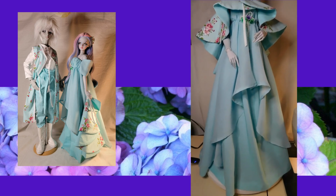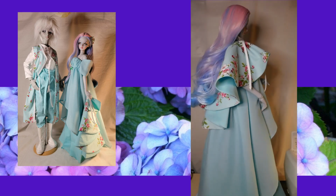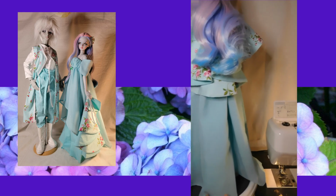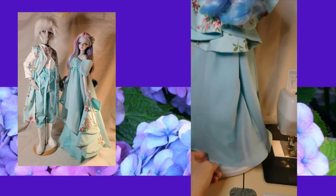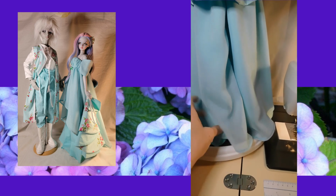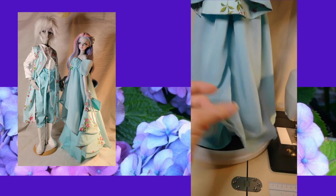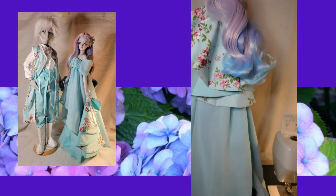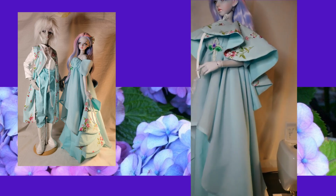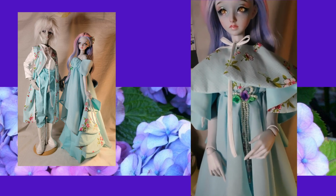So here's how the front looks, and we'll just swing her around a little bit before we take off the little waterfall cape. So there's the back, kind of tucked in under the doll stand there. But there we go. We'll let this fluff a little bit. Keep spinning her around. So that is how it looks with the cape on.